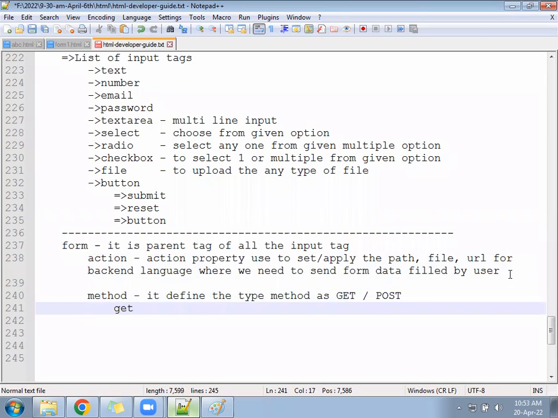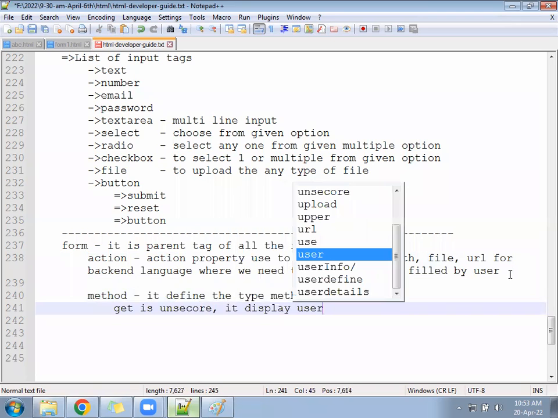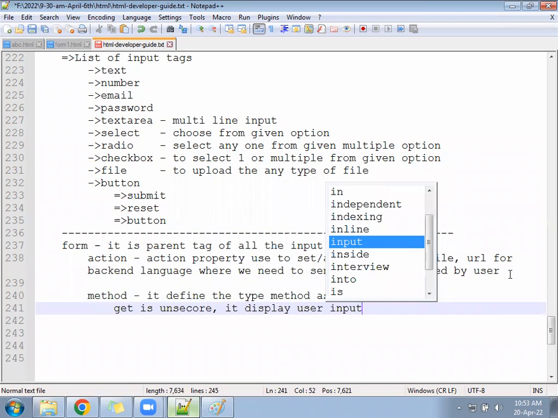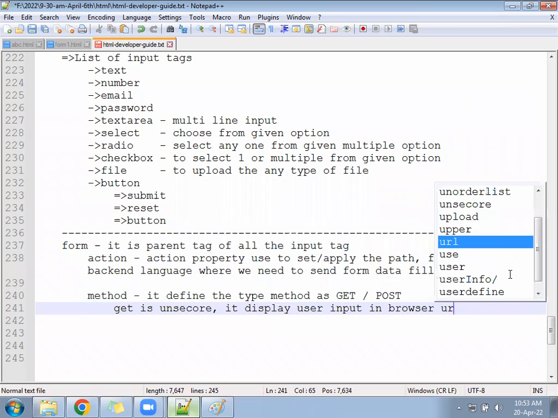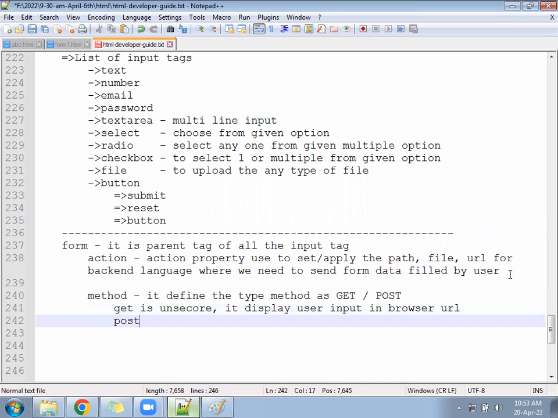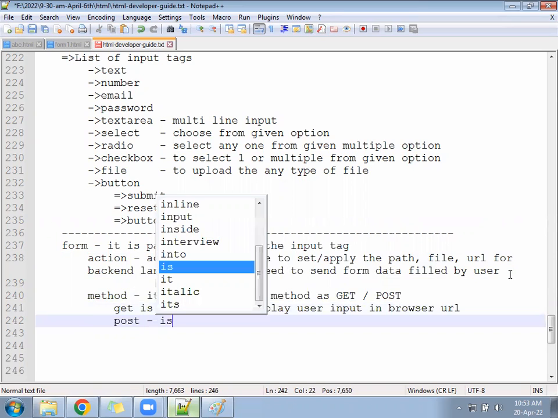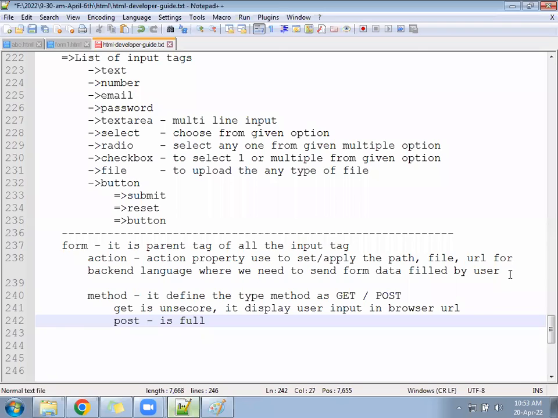Get is unsecure. It displays user input in the browser URL. Right here, post is fully secure. Post is fully secure.